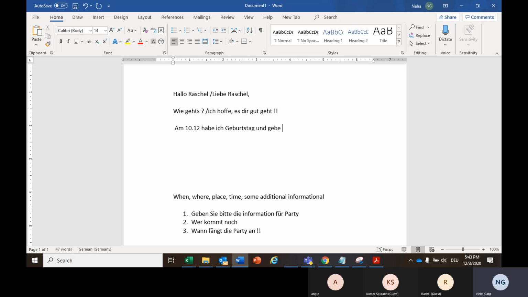Und ich gebe dafür eine Party. Dafür is like for that. So on 10th of December I have a birthday, and for that, dafür gebe ich eine Party, and for that I am giving a party.